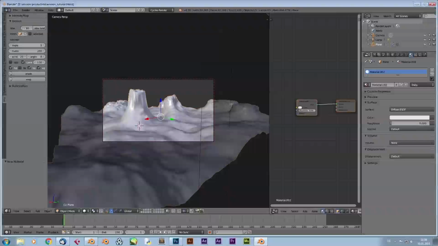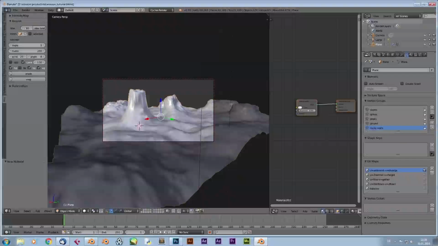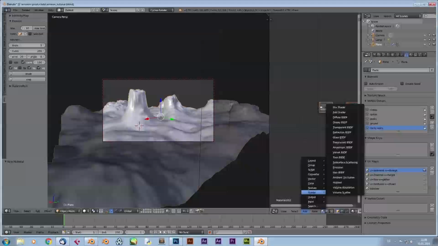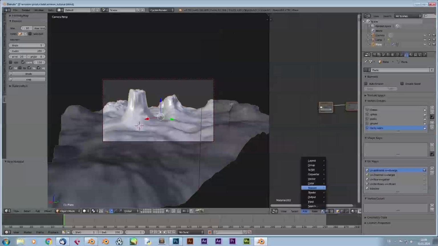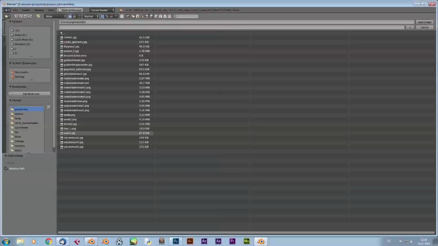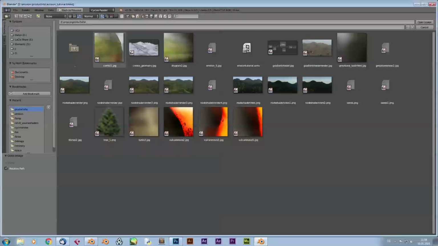So from now on we have UV maps generated here, which we can use in the shading. And to use a UV map, you, for example, could use an image texture. So let's choose a simple gradient texture, I would prefer. Let's use this map.